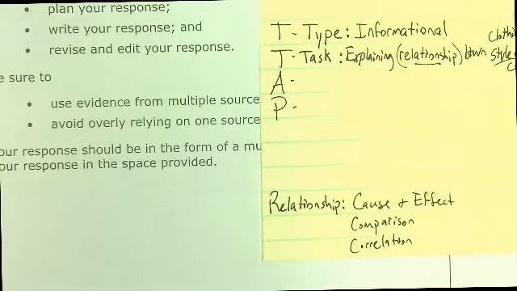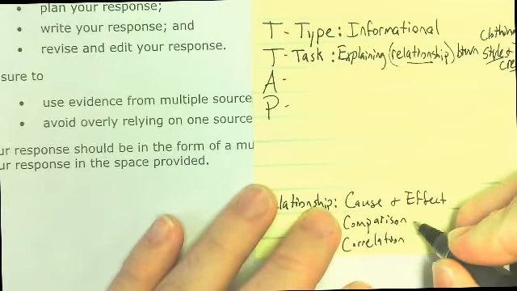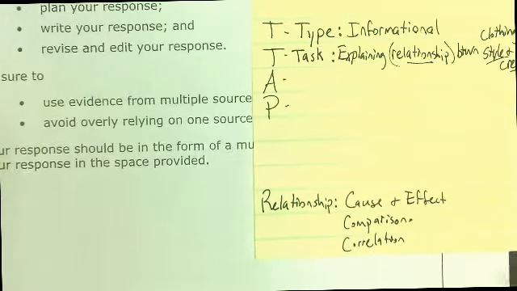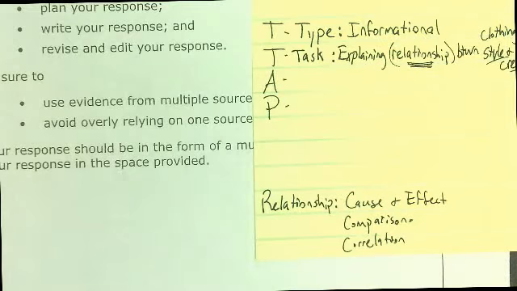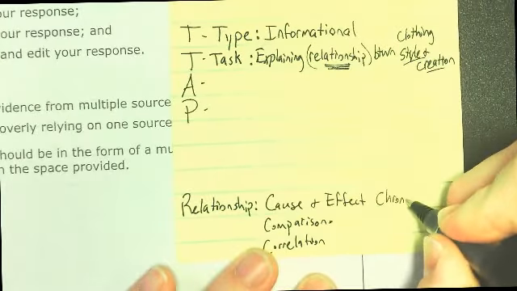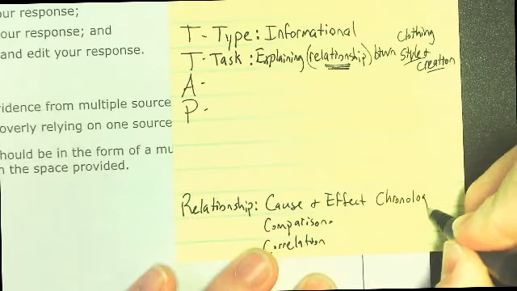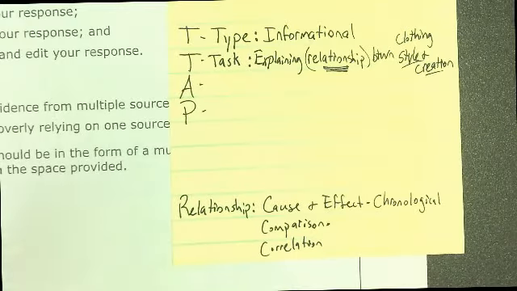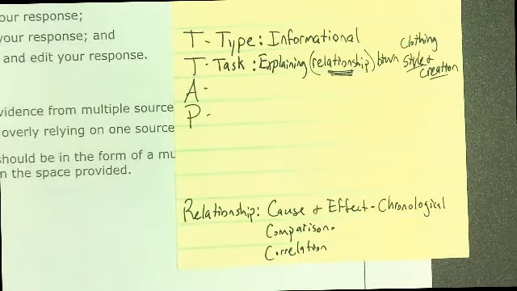They may have a contrasting relationship, to go off of comparison. There's a lot of different relationships that may happen there. So if you're asked to talk about a relationship on the FSA, understand that there's a bunch of different relationships that could be happening. There could be a chronological relationship, right? One could happen right before another happens in time, not causing the other thing to happen, but simply happening before the other thing happens. All of these are possible relationships you've got to be thinking about. So with your task, I'm explaining a relationship.